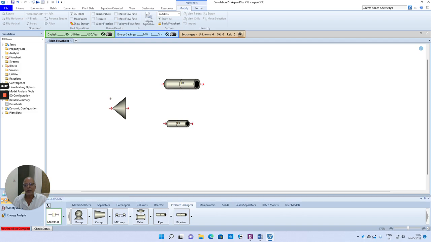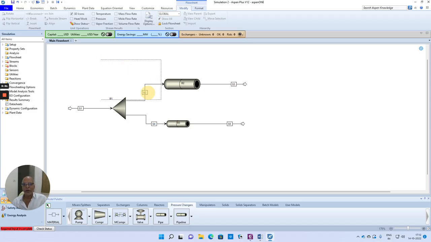So let us try to connect streams. So this is the input flow, which is at a rate of 5 cubic feet per second. The exit from the first pipe. Similarly, we have to connect the flow to the second pipe. Okay. Now let us try to specify this problem.